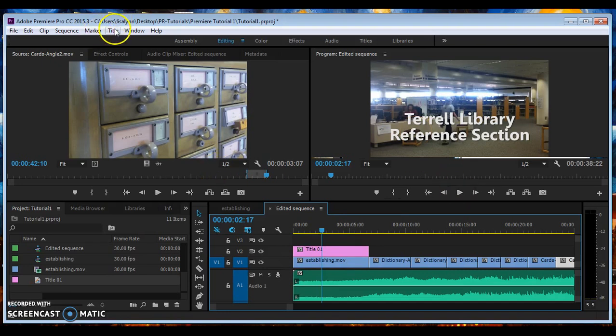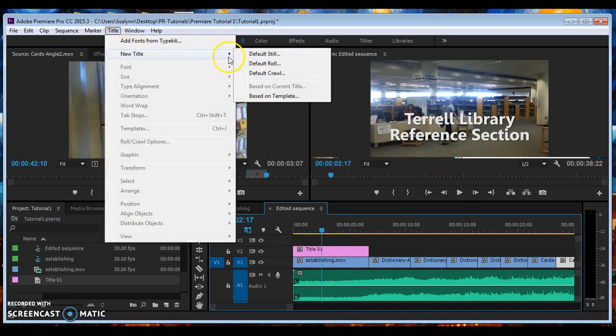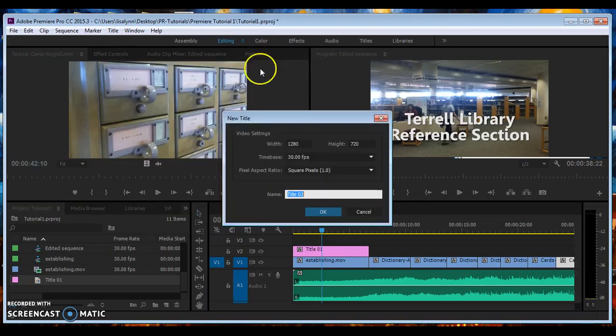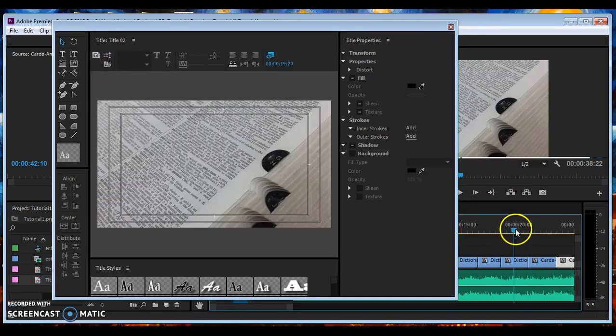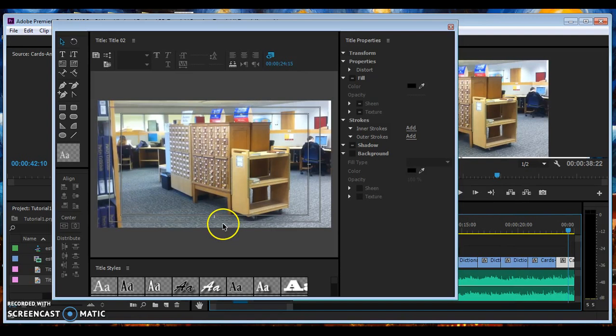We're going to make another title for the end of our video. You can try out the roll or the crawl if you want. You can see how those work. I'm just going to go ahead and do another still, which is also a perfectly fine option. And this is what we're going to do at the end. It assumes that you might want to copy an existing title, which you can do as well. I'm going to move the scrubber down toward the end of my selection just so I don't see that other text that makes things kind of confusing.